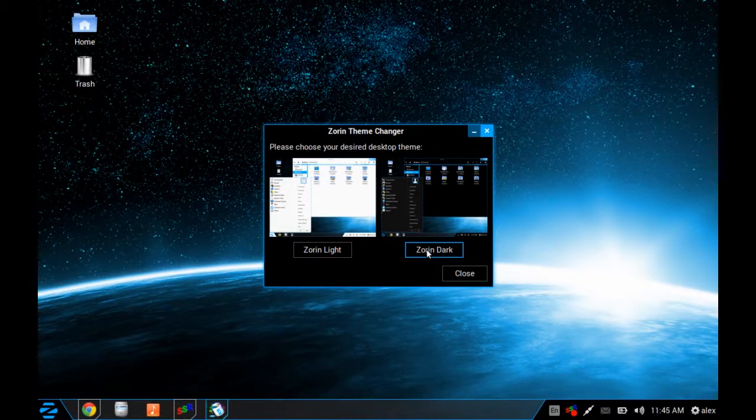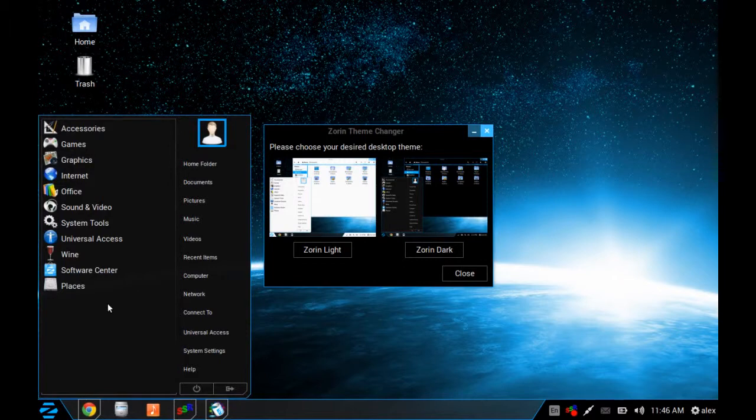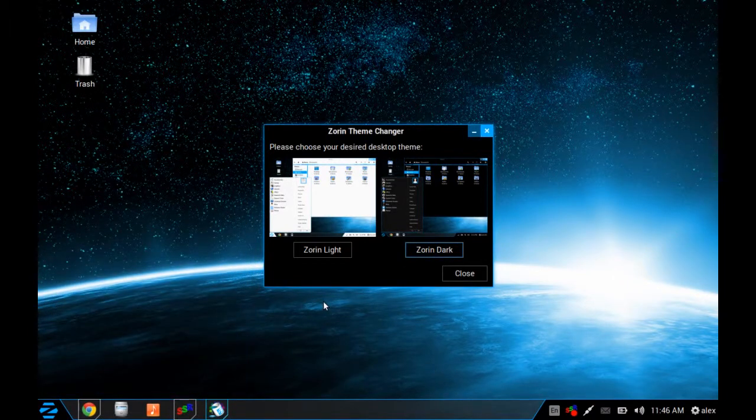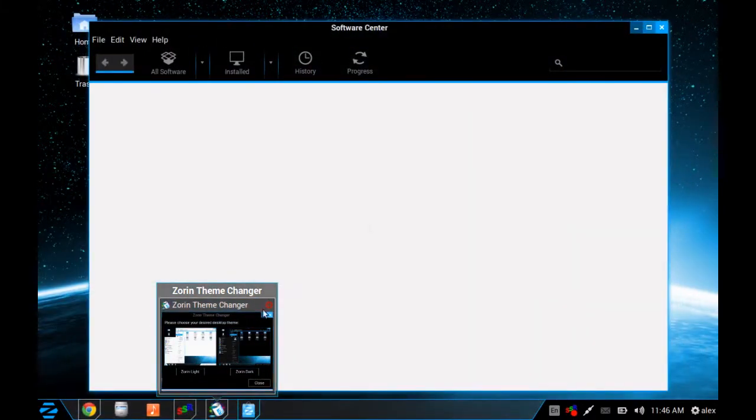Downside to it is that some GTK applications don't look pretty anymore, or you have trouble reading them because of the dark theme. And let me show you the Software Center, and you'll see what I mean.